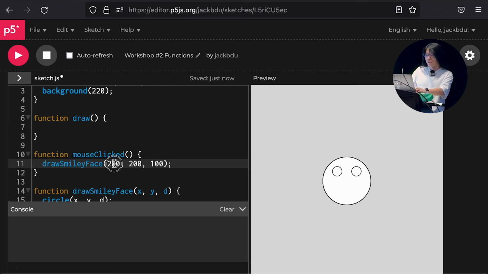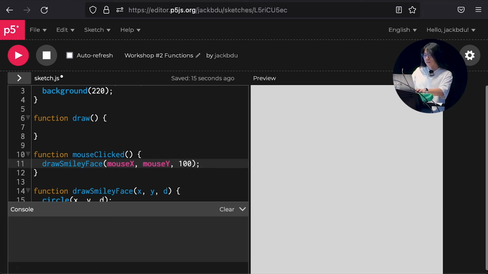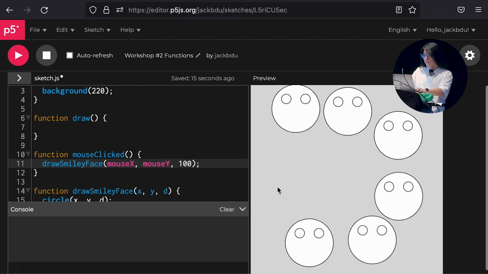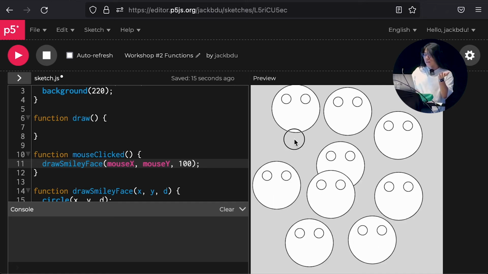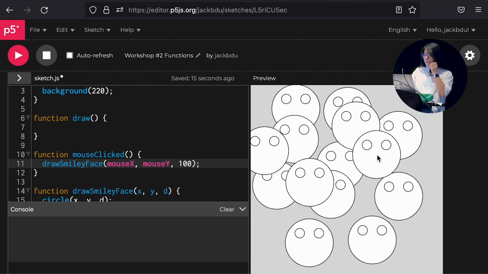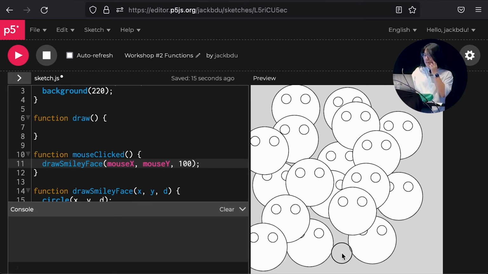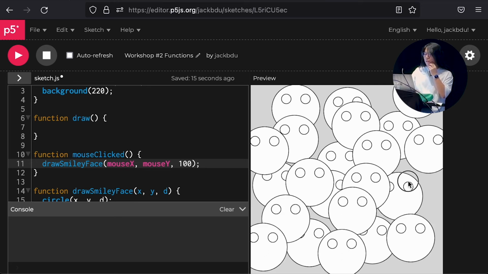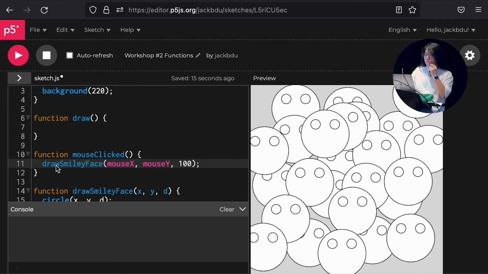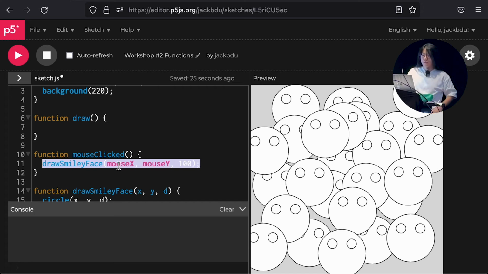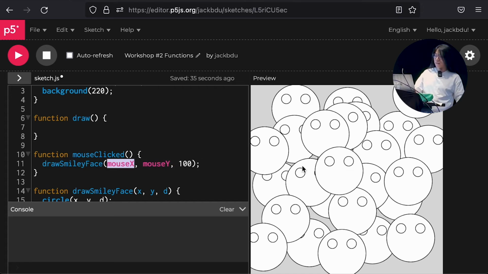And now, finally, with all this done, now we can create a face at a specified location. For instance, if I put it at mouse clicked, so whenever I click, I want to put it at mouseX and mouseY. Okay, now I can do that. So that I don't need to write the same code again and again. Every time I want to create a new face, I'm just calling that function and providing the new information, which is mouseX and mouseY, and it will draw based on that. Okay?